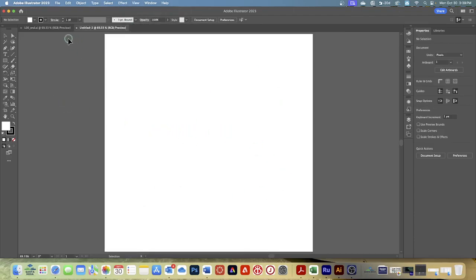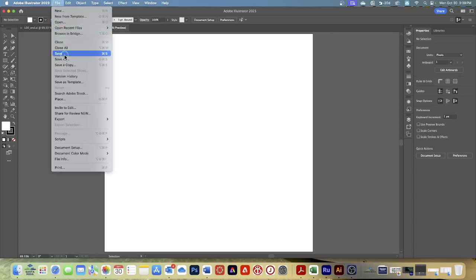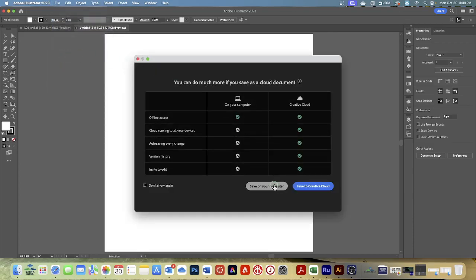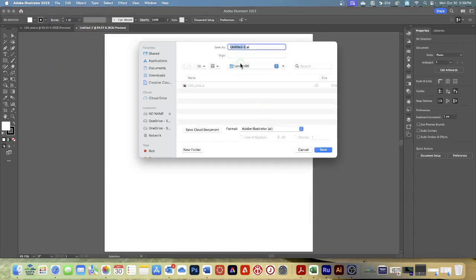So once we've created this, we want to click File and then Save, and we're going to put it on our computer. I have an Illustrator 2023 folder in my OneDrive. This is lesson 00. I don't know why they started with 00 instead of calling this 1, but they did. And we want the name of it to be Social Media, underscore, AD, space, your last name.